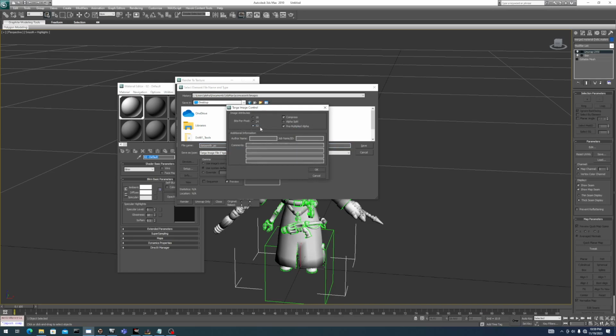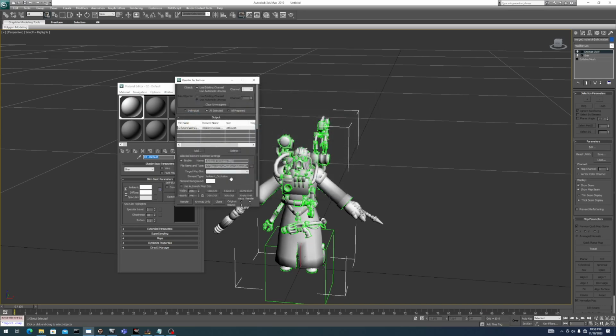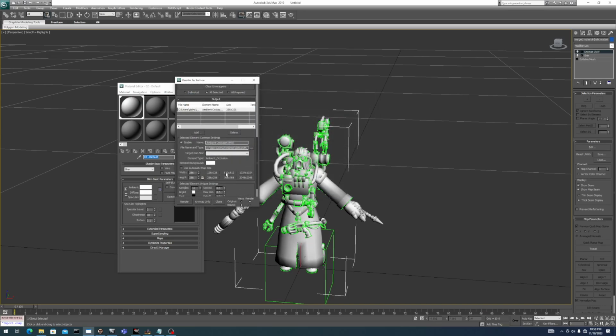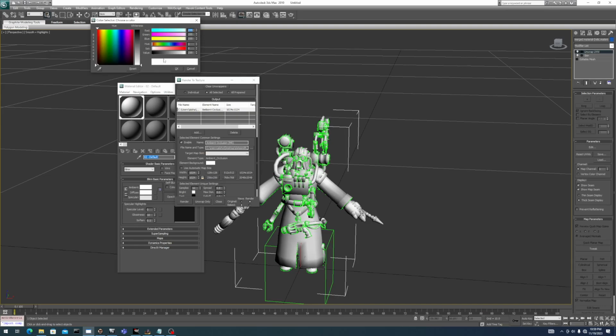Let me just send the maps to the desktop now, and I'll just call it Data Smith A ambient occlusion. Leave it 32. That's 32 bits for 4 channels. I usually don't touch the other settings. Now I want to set the resolution of this because this model is pretty high poly, and its base texture, diffuse map and specular maps are like 2000 by 2000. I can use half the resolution for ambient occlusion. Make sure the element background's white.